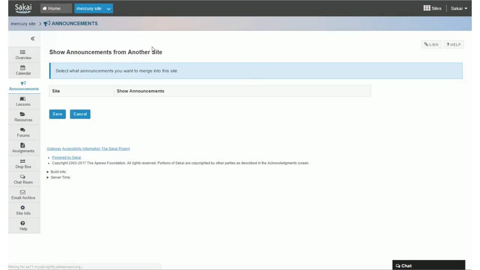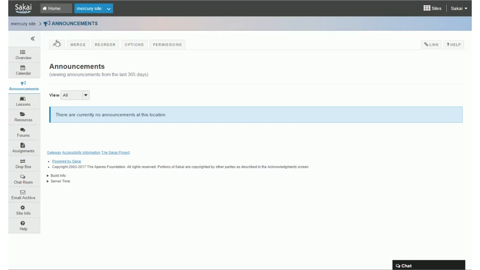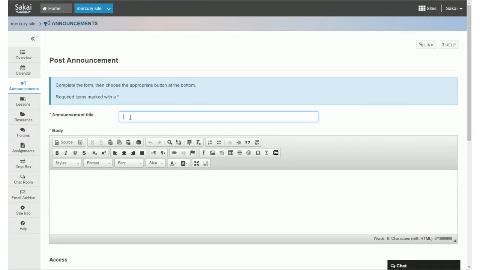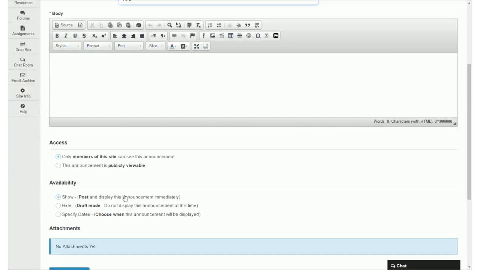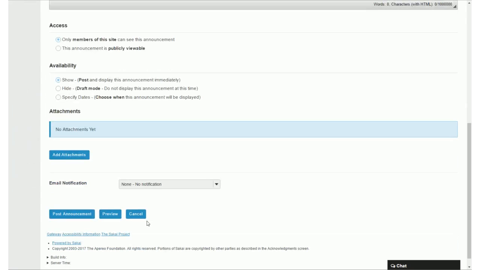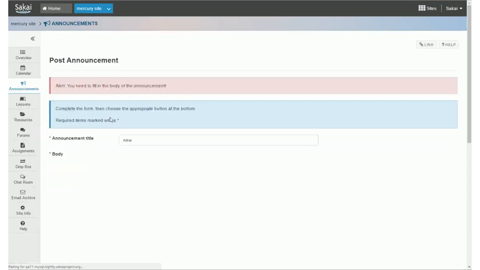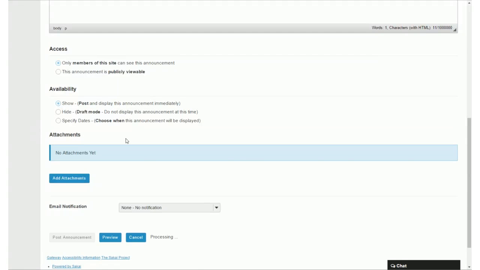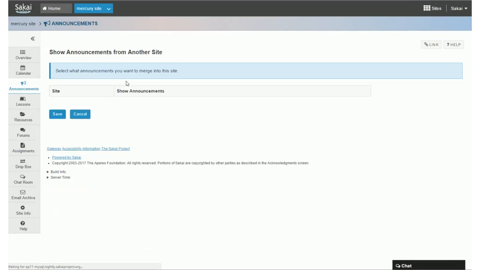I guess what I was suggesting is that under add, I know we already have an add button, but maybe there could be an option there for bringing in announcements from another site with a clarification that they won't be editable, right? And then when those announcements show, the visual indicator that Sean was suggesting could be like a reminder that that's from another site and that, oh, I can't edit that, right? So you don't get confused. If you see them all together, you might not remember what site they're from, right?